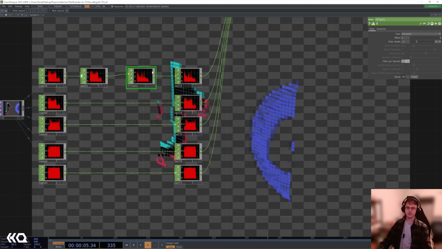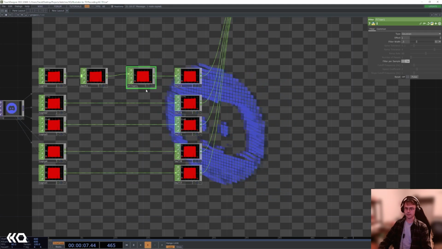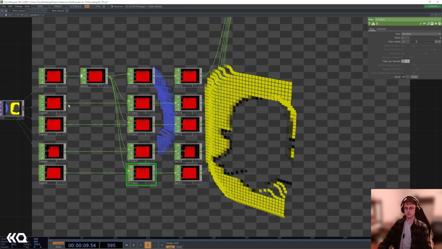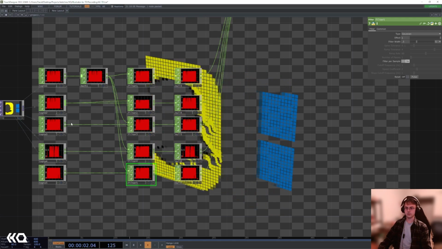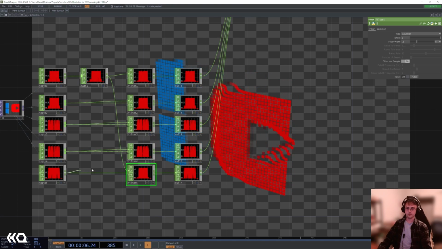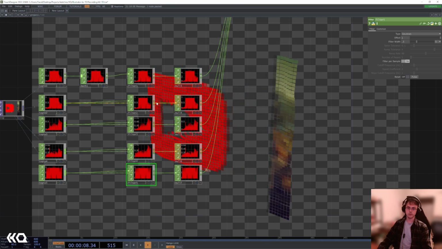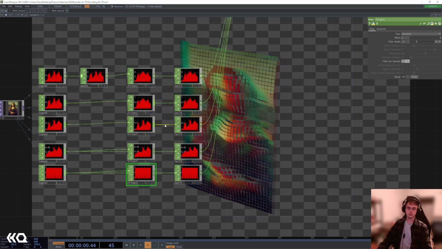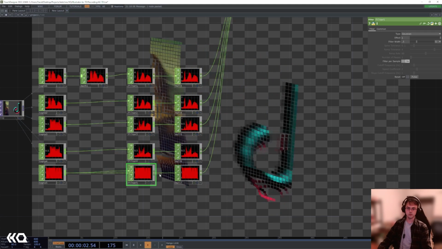And let's go ahead and add that to everything else so we don't get anything ever out of sync. So we can just copy it all in and move all of our other nodes to match it. And because we have our nulls, we don't have to worry about reconnecting it to the merges. We just have to connect it to the nulls.